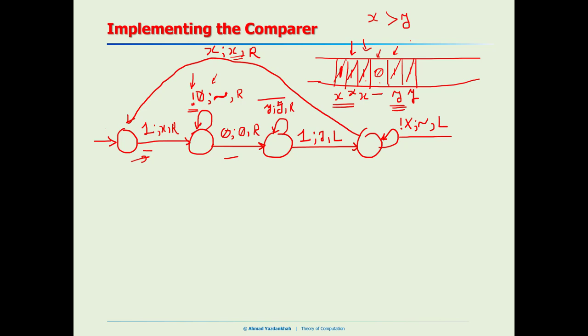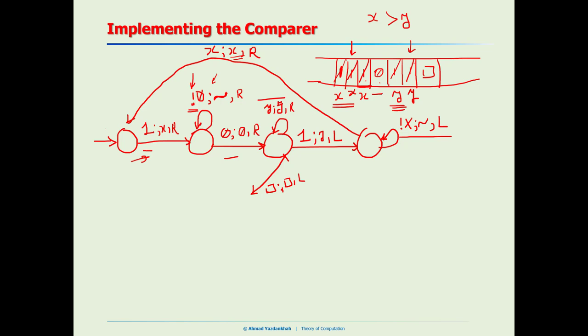So that's the clue that we get, that the number of 1's, I mean the X, was greater than Y, right? Because we converted this X to a 1, but we don't have any corresponding Y for that. So it means that the number of X is greater than Y. Here, when it was not 1, it means that it is blank. So if it is blank, then we would say, don't change it, go to the left. Now we are here, right?